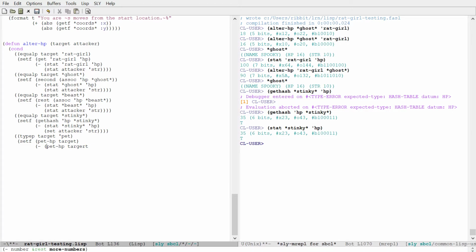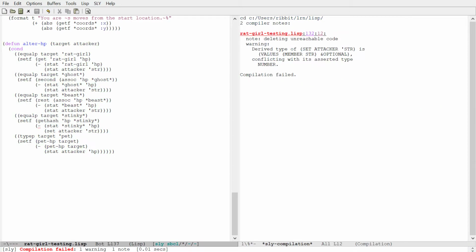Oops. Stat attacker HP. One warning. Set attacker strength as values with conflicting numbers.